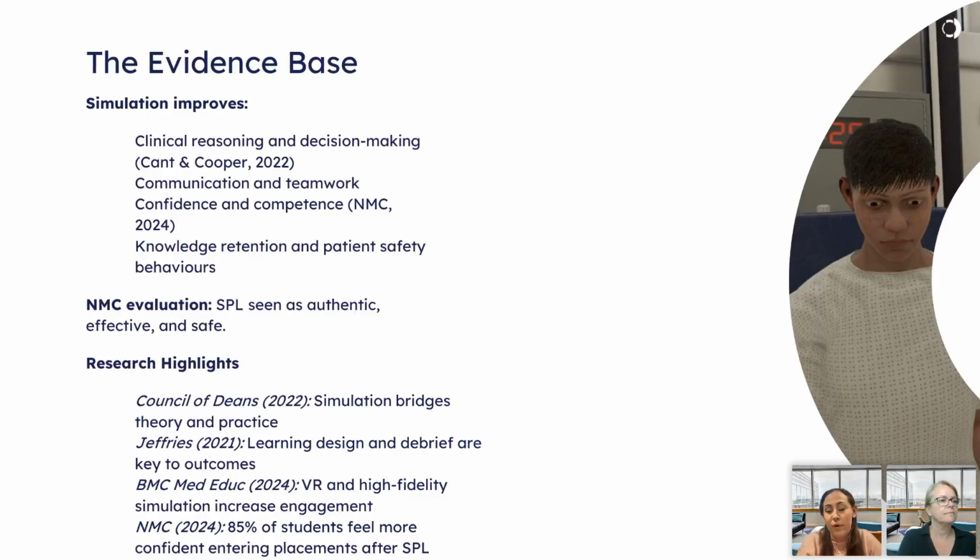Fab. So I'm not going to read off the slide here, and you've joined this webinar because you've got some exposure or experience within the SPL space, or wanting to learn a little bit more. But essentially what we're trying with this slide is just showing that simulation improves students' practice, and there's lots of research to show that. The NMC have done really large evaluations. They've done deep dives into the different programs. They did a big study when they released their document earlier this year, I think it was, where they looked at 19 different universities and so on. So there's lots and lots of evidence here, research and evidence on this slide.